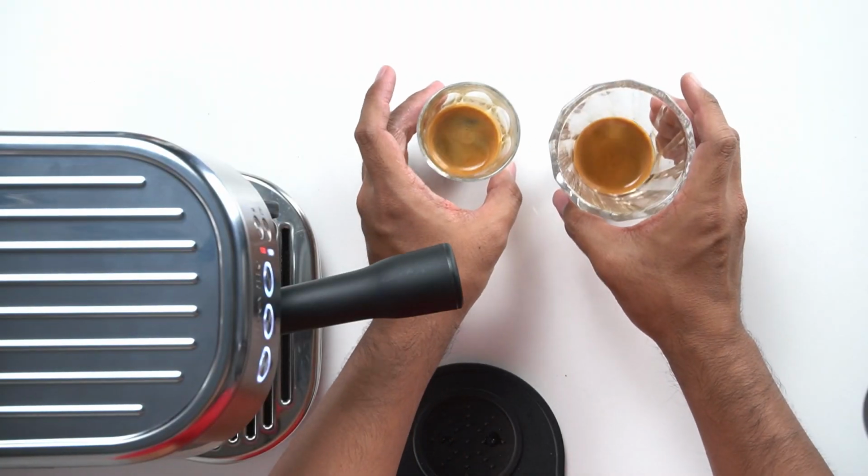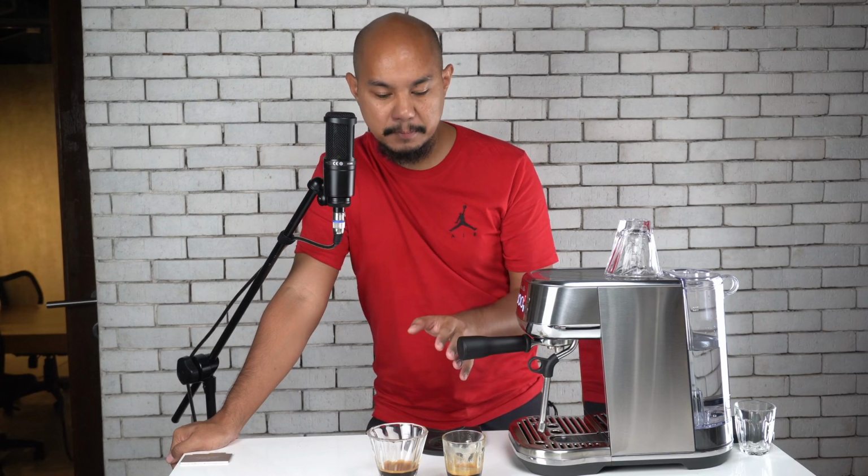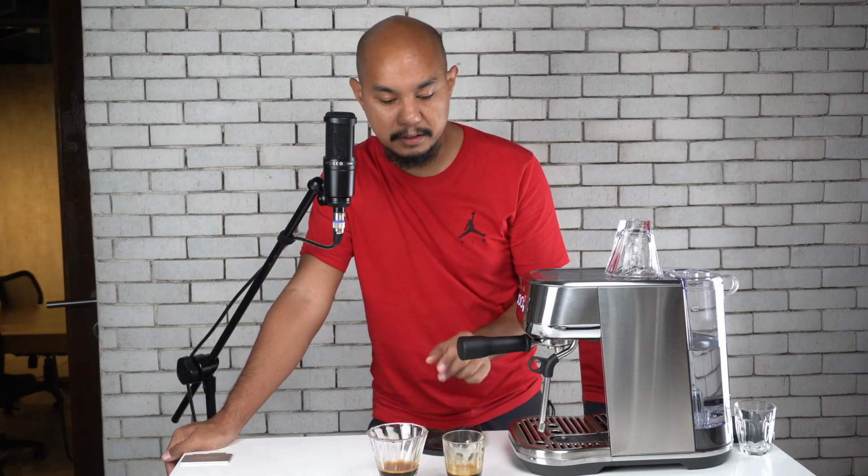All right, so what are we tasting here between these two cups of coffee that we've made? I think that for most people, this is an okay cup of coffee, and it's better than a lot of coffee that people are currently making at home. So those two espressos were a really good example of a very entry-level specialty coffee, right? If you're, in the number system, you're talking about 80, 81, 82 rated coffees. And I think that that's kind of the sweet spot for how good your espressos are going to get on this machine. There's no ability to dial them in.